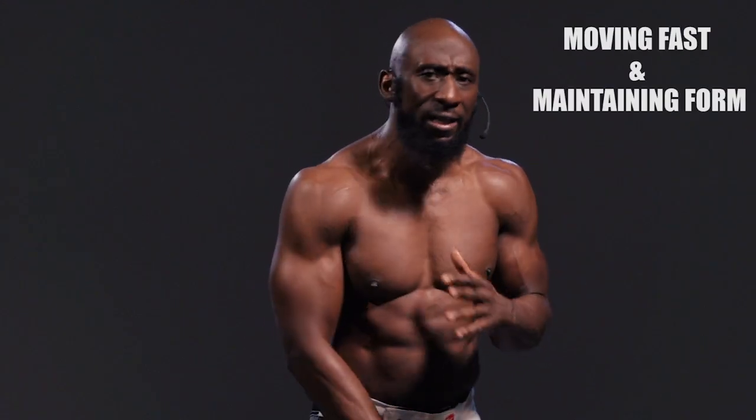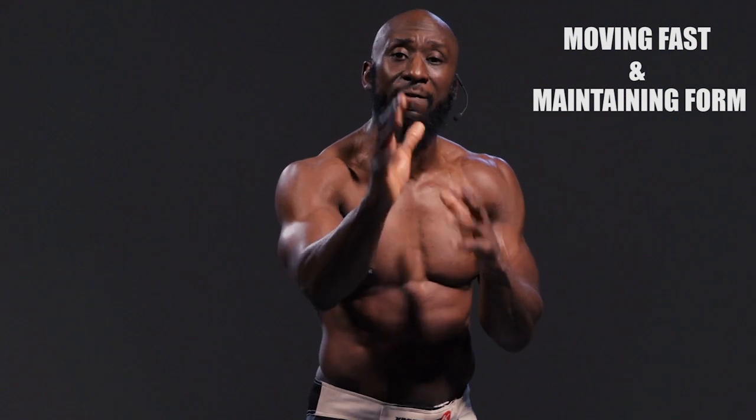Now how it goes is we're gonna do the first circuit, we're doing three exercises for the prescribed reps. We're doing eight rounds as fast as we possibly can. Once we're done, we'll rest and go on to the next circuit again. Another three different exercises for the prescribed reps for eight rounds, and then we'll do the last one the same way. The key here is moving fast and quickly through each exercise, being powerful, but not giving up your technique.